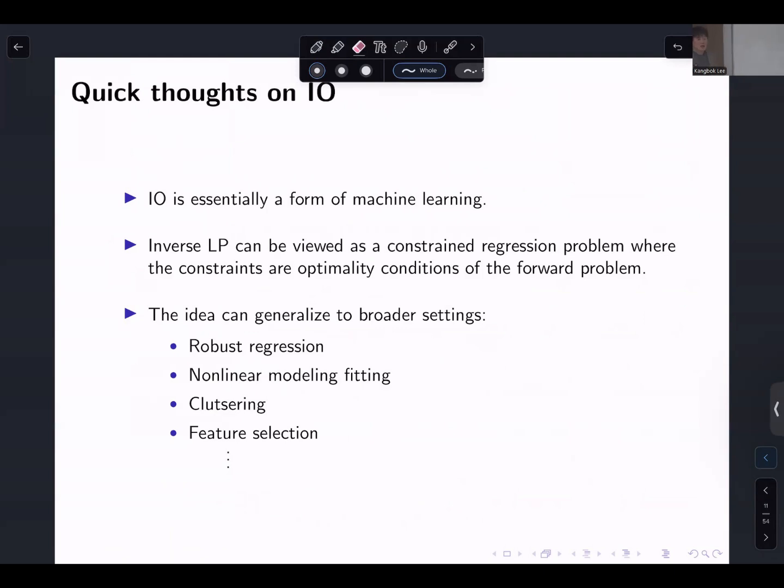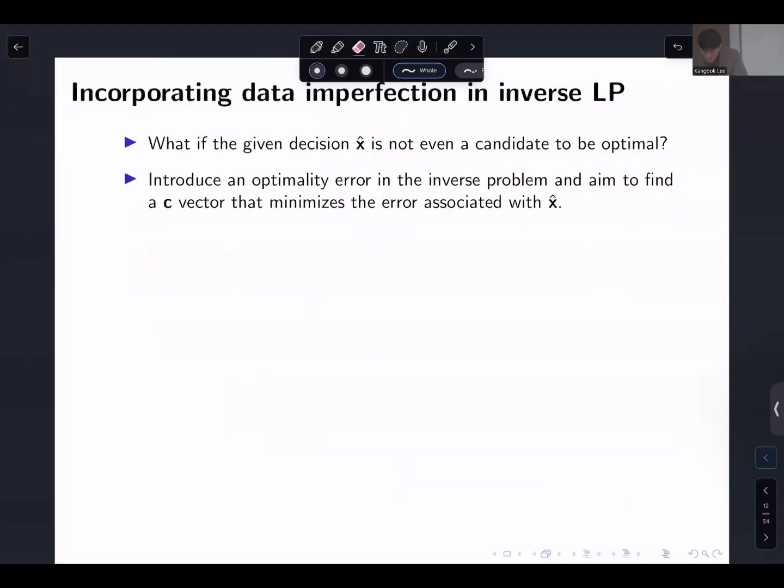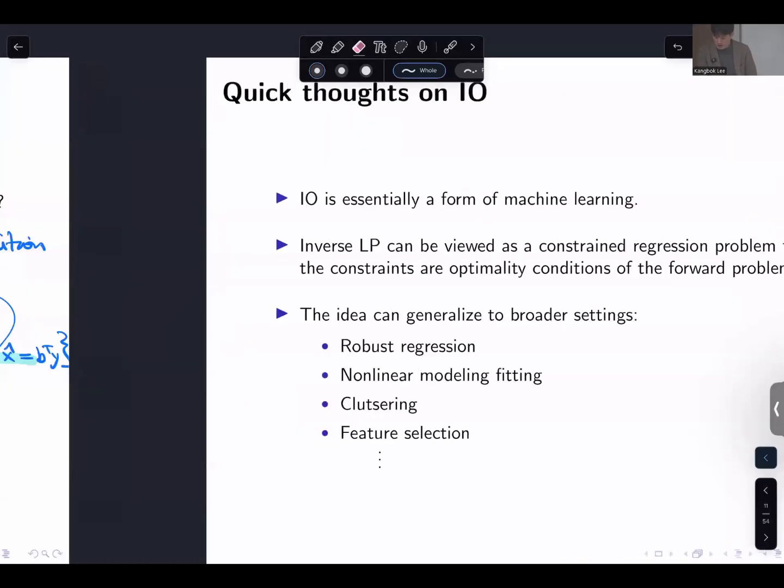Now, in an LP setting, where it is only the objective function coefficients, you're trying to find a C vector that fits data. It's almost kind of model fitting. And in some sense, you can think of IO, inverse optimization, as regression. You're fitting a model to data so that the objective function can explain the data as much as possible. So IO is really some kind of machine learning problem where, more specifically, it is a constrained regression problem. It tries to find an affine function, but then there are constraints. What are the constraints? The constraints are the LP optimality conditions. So there's some relationship between IO and ML in that regard. Okay, so are you actually happy with this visualization?